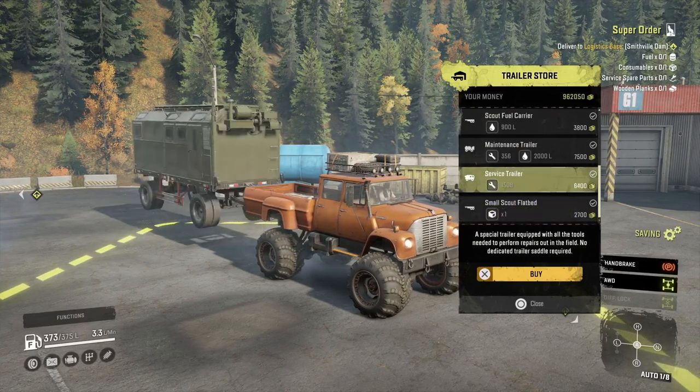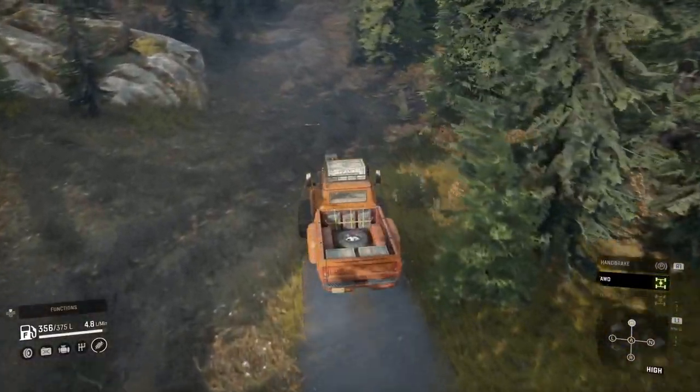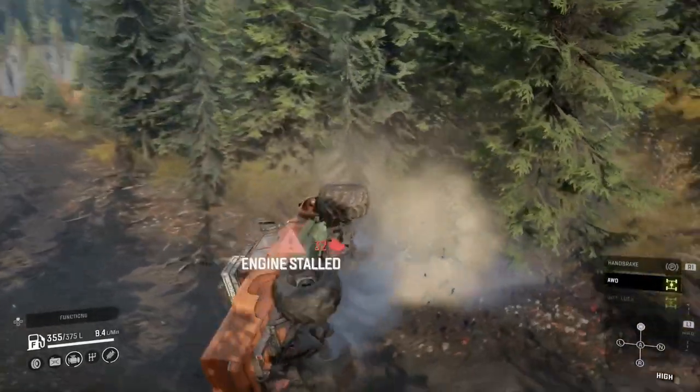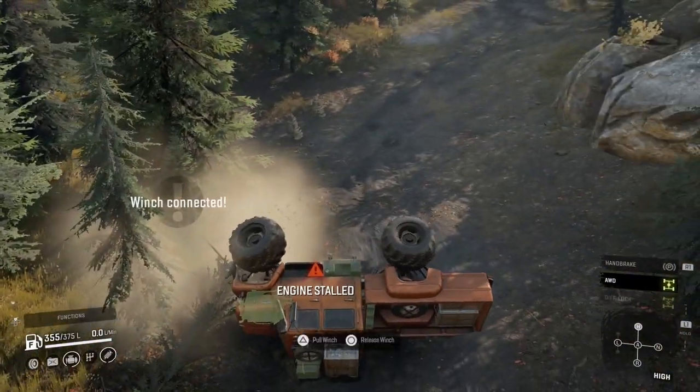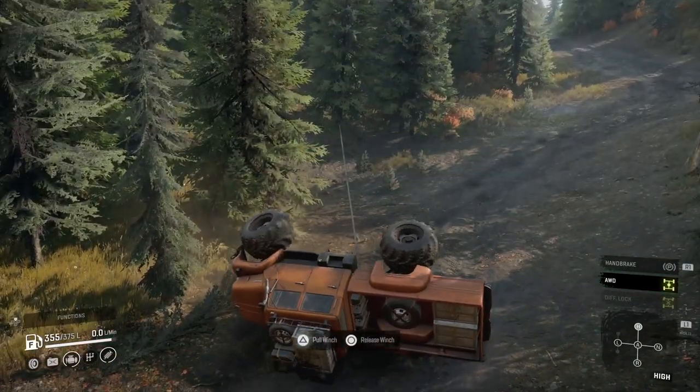Yeah, trailers though, it's pretty cool. You can have the scout trailers and the normal truck trailers, so you've got the four slot flatbed, which can carry four slots now, which is pretty cool. Obviously the two slots, the maintenance trailer, all that sort of stuff. I just wanted to show you this though quickly.